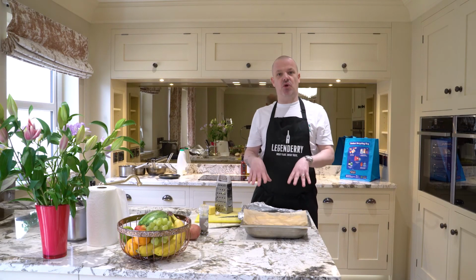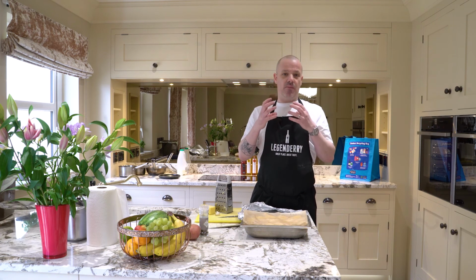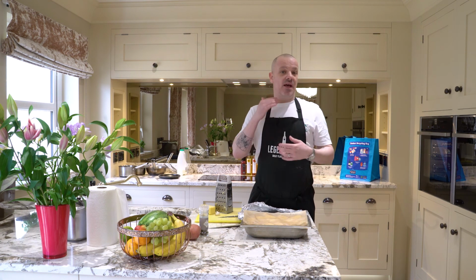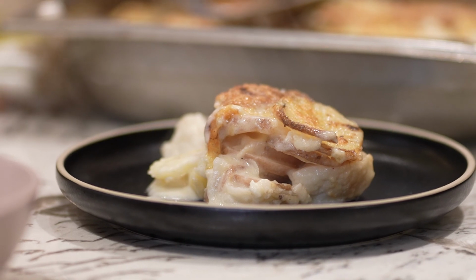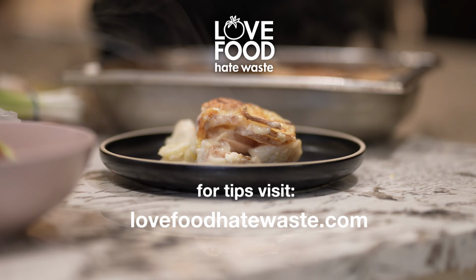Now what I'm going to do is I'm going to double tin foil it. That'll allow it to steam within itself, make it really moist and without colouring it too much, because you're going to keep it on there for an hour. Last 10, maybe 15 minutes, we can take these off, and that's where you get all that nice colour. And we'll add a bit more cheese just to get that nice colour. Look, after about 10 minutes, that's your cheese. You can see that all get lovely and caramelised. So that's your potato and cauliflower gratin.